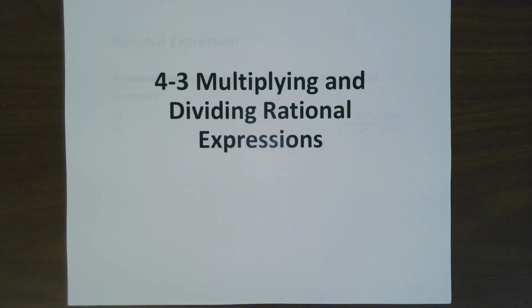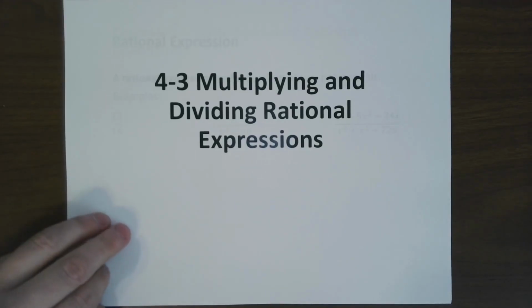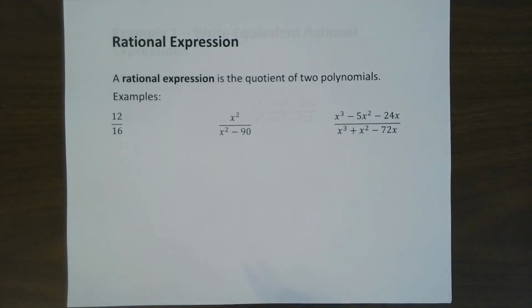Hi, today's lesson is on multiplying and dividing rational expressions. Now, what is a rational expression? Basically, it's a polynomial over a polynomial, or number over a number, or an x over an x. It doesn't matter what you call it, it's just a fraction, in other words. It's a fancy thing for that.